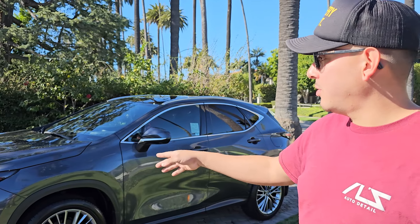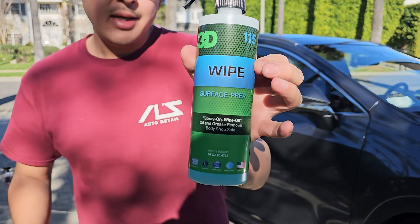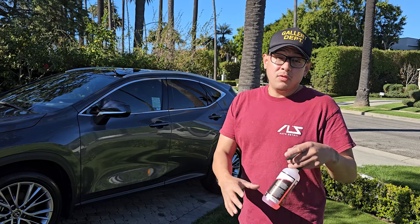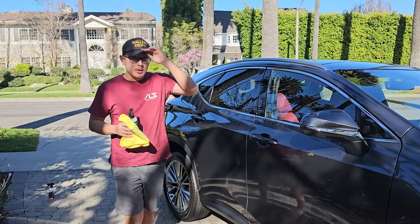We're gonna do a quick video to show you guys how we do it. We already washed and dried this vehicle, so now we're going to do the surface prep and then go ahead and apply it. We're charging $550 for this car, a car this size. Two hours — that's about $250 an hour. Those numbers aren't bad, so if you want to learn how to do it, check out this video.